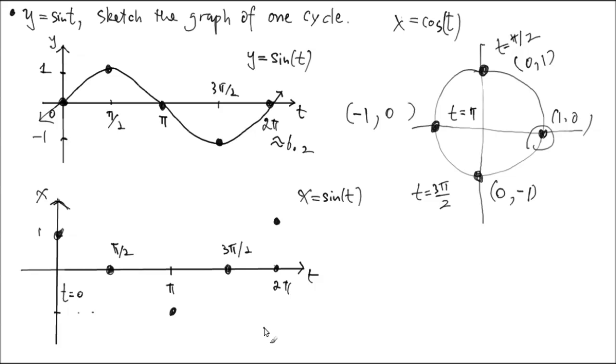So you have to go through this smoothly, and that requires a little bit of work, so I'm just giving you the answer, that it turns out it looks just like this. Hook down there. So if you try more points, it reveals this shape. This is not sine t, I apologize. This is supposed to be cosine t here, x equals cosine t.